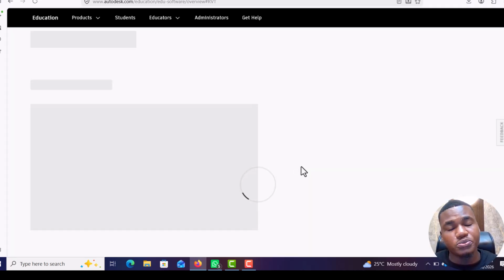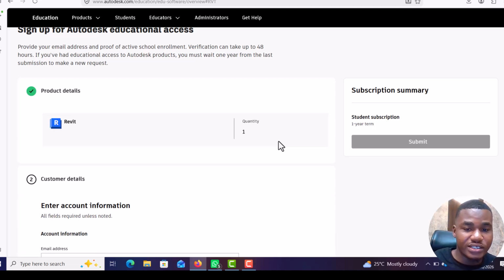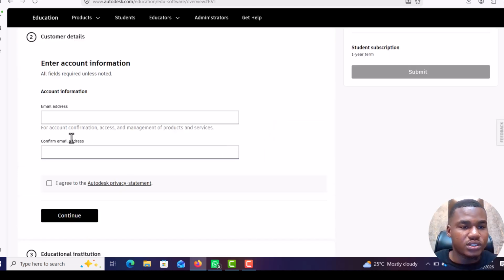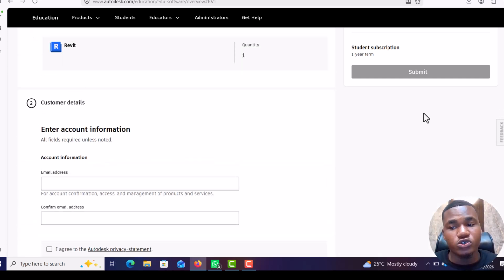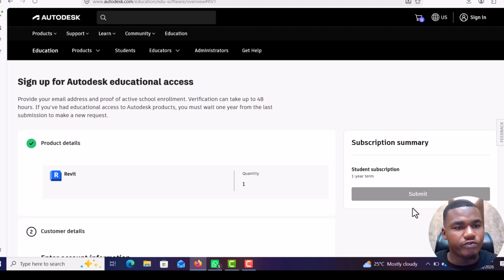Once you put in your student email, the school, and the course you're studying, and they verify it, you confirm it, then your school, then you have to verify it. Once you do that and you submit it, it's free and you can easily download it. But after 1 year, you have to renew it. But if you don't want to do that, there's another way, but you know that it's kind of, you understand.